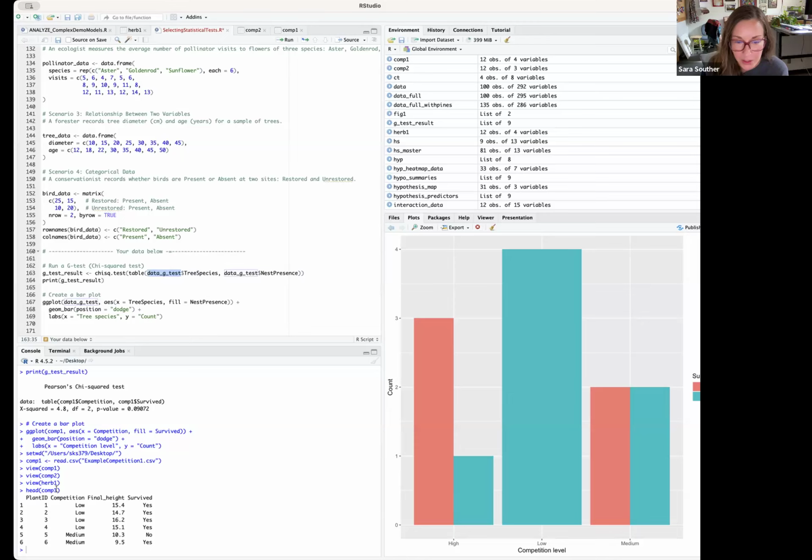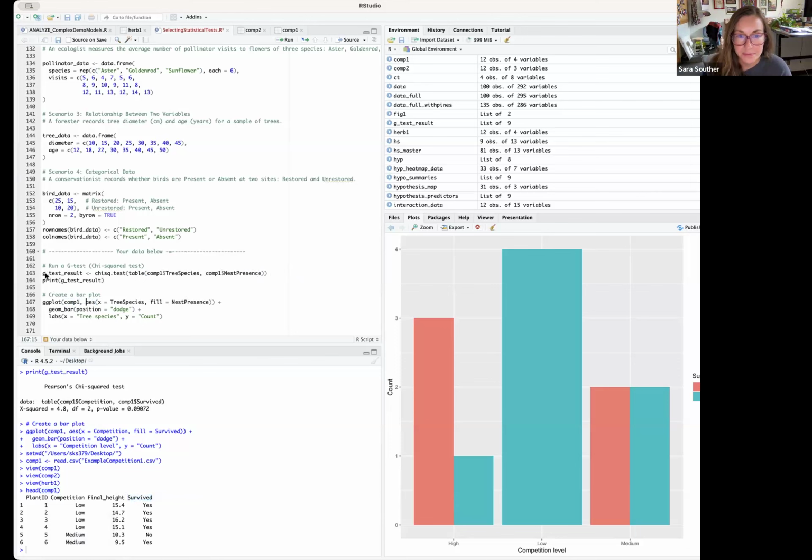We know our data set is comp1, so we can replace all of these occurrences. I'll show you a quick way to do it in a second. So we go through, replacing that with our data set name. Awesome. And then we are also looking at the survived column.